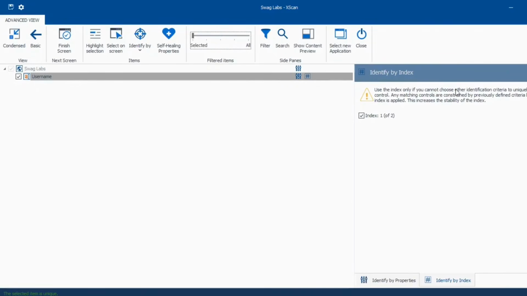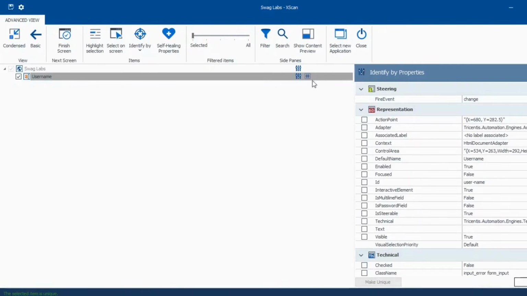Now here if you see in the UI, this is what we mean by properties. In case of anchor you will see this button, like the upper arrow thing, and in case of image you will see an image icon in this, and in case of index you will see something like this. So this easily denotes with what kind of property you are identifying your element.